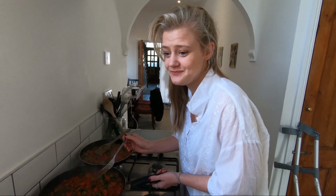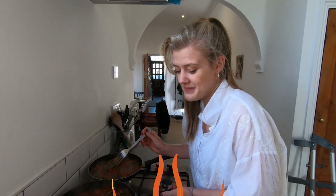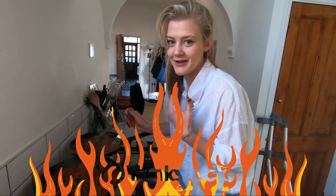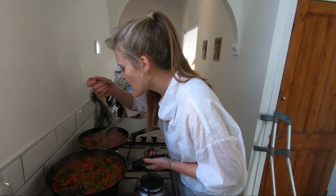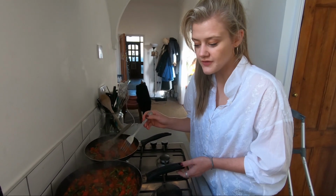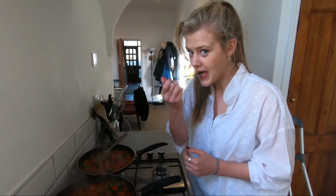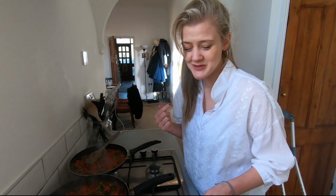Yeah, it tastes really good. And it's just got a tiny bit of heat. I might bang in a little bit more heat, but I think that's perfect for my flatmates because I'm still feeling it on my throat. I just want to make sure that those onions are nice and soft, so I'm just gonna keep it bubbling away before I put the eggs in. Oh, tomatoes are so sweet.